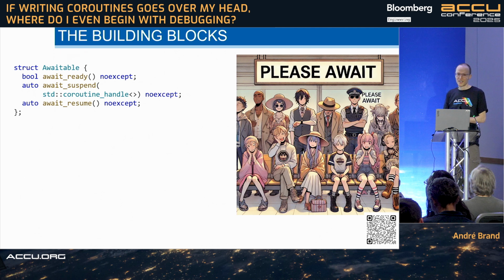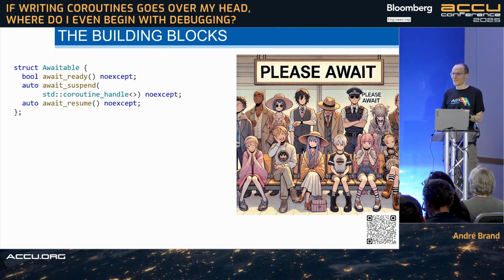And I tried to look up where the terminology awaiter and awaitable comes from, and it was maybe a blog post from Lewis Baker from 2017, and I found no other references. Neither the standard nor the coroutine TS makes use of the terms awaitable and awaiter.